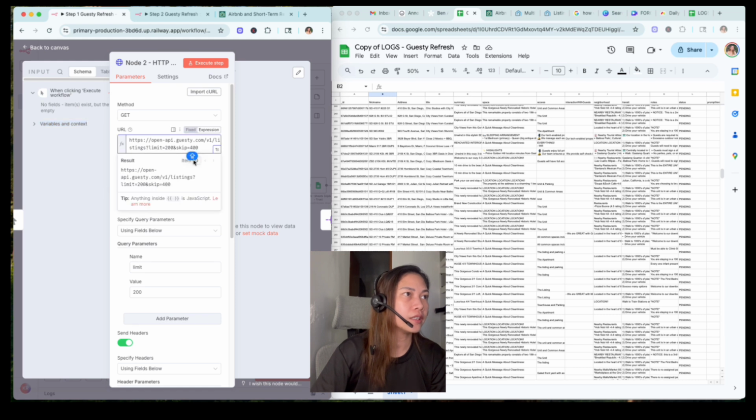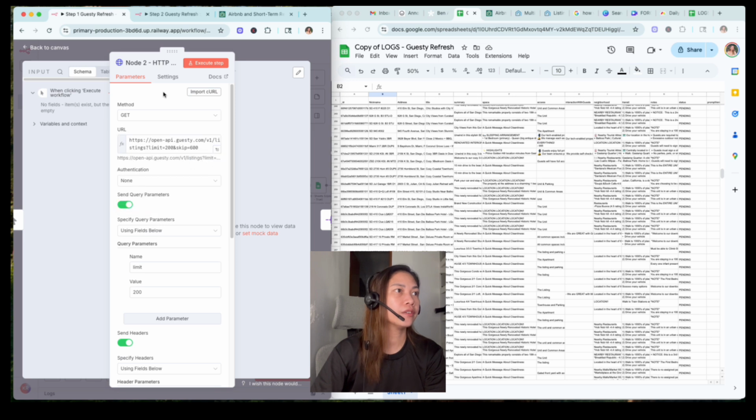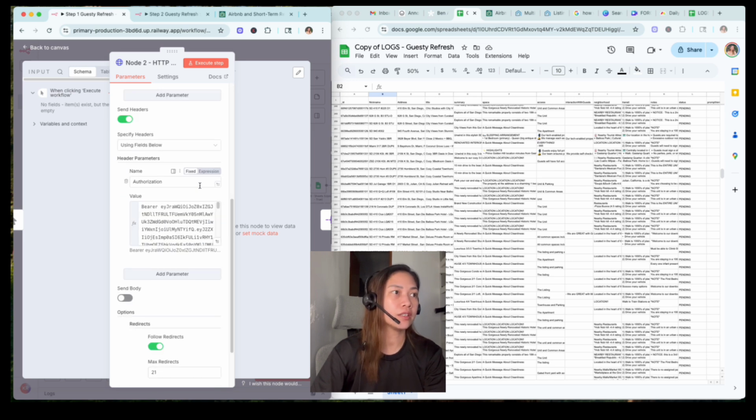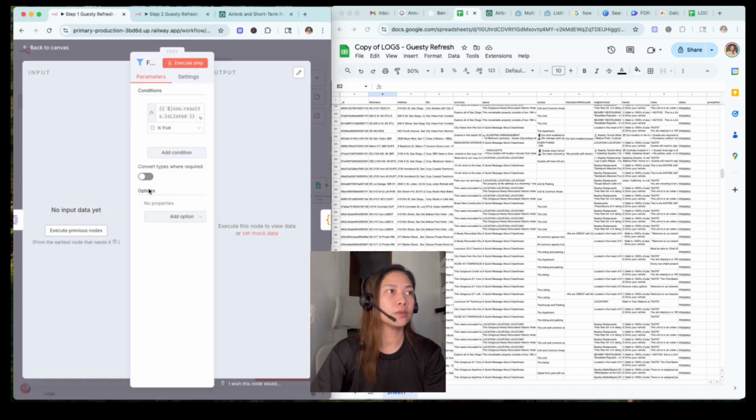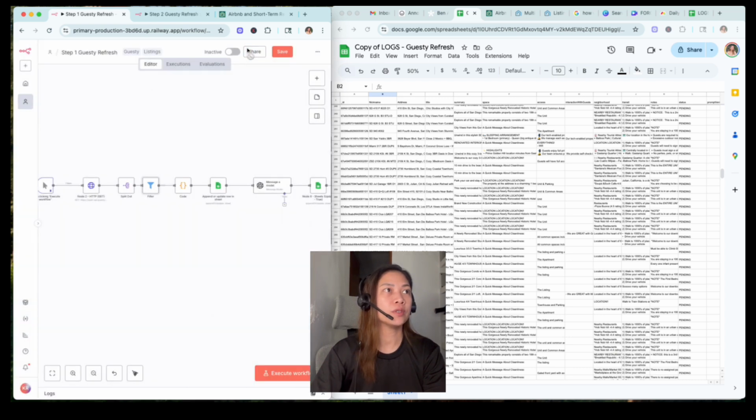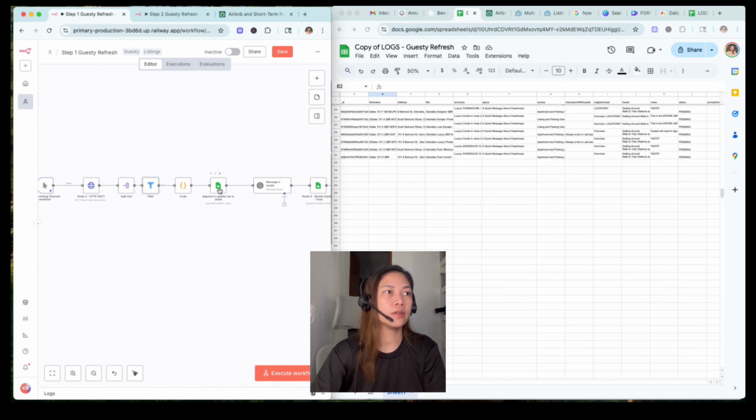I guess the platform can only let you do it by batch. So I have created a get node here to get 200 listings right away, and that's the first step after the manual trigger. After we get it, we split it out by items because it usually returns just one item. We also filter which ones we want to use. Our condition is that the listing is listed, so any listing that is not active will not be included. Then the code is just to flatten the data and use only the items that we need changing. After that, we log it on this Google Sheet, so we will see it populate once this is activated.